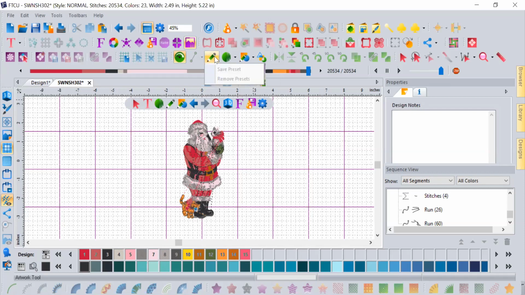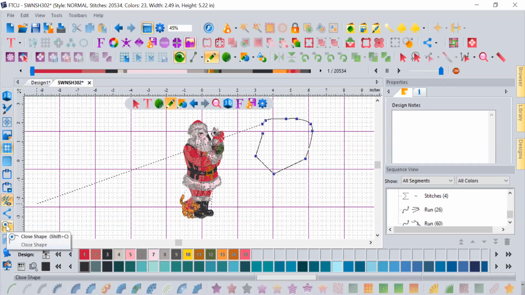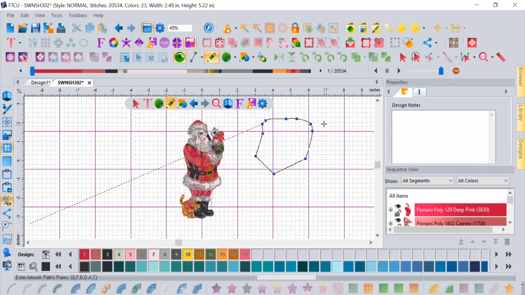The reason why I like this pencil tool best is, let's say I'm drawing a circle. I can left click to add these points in, and to give it a natural curve, I can hold Control as I'm clicking and bring my shape together. To close the shape, on the left-hand side is this little close shape key. It looks like a little eyeball on half of a circle. If I click that, it'll automatically close my shape.